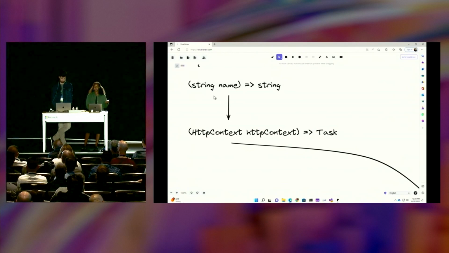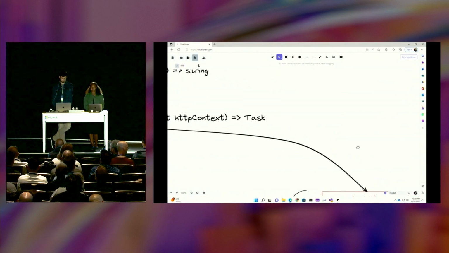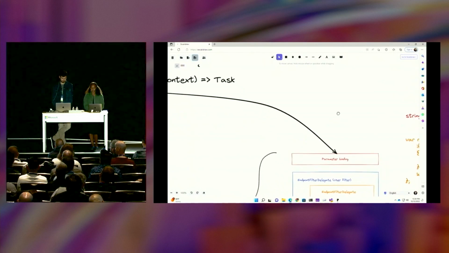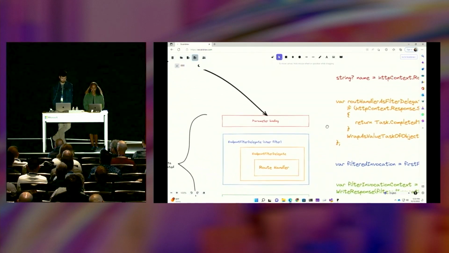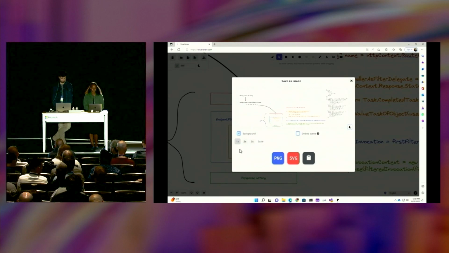It takes a delegate that looks something like this. This is the signature for my handler. It takes a string called name and returns a string. And I expect it to spit out a request delegate, which, as Stefan showed us earlier, takes an HTTP context and returns a task. So somehow we have to marry the two together. And what essentially happens is that this gets broken into a 3-step process that I've color-coded and outlined here.